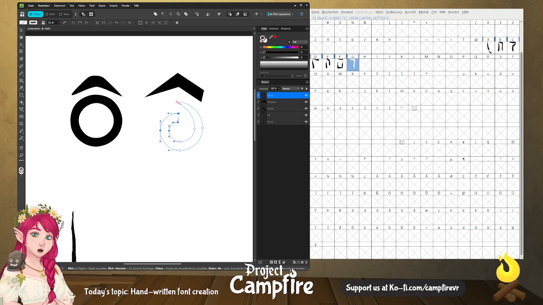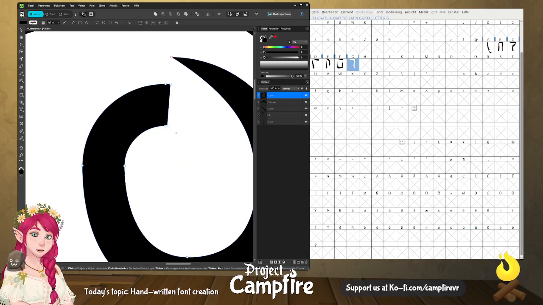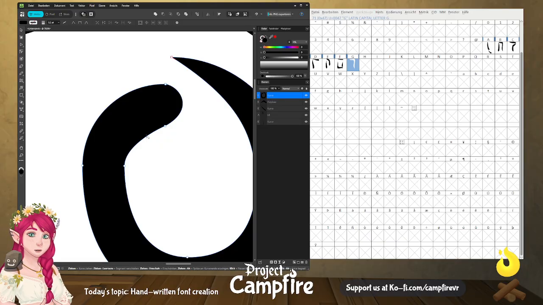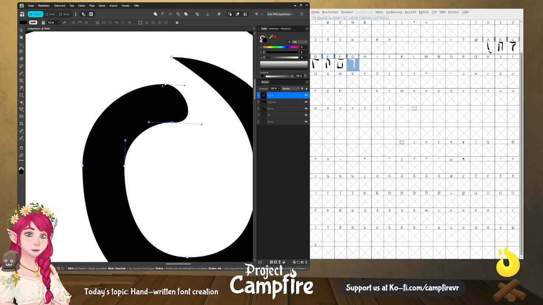We bring you more here. Let's merge you and give it some nice curvy end. It's a lot. Something like this.